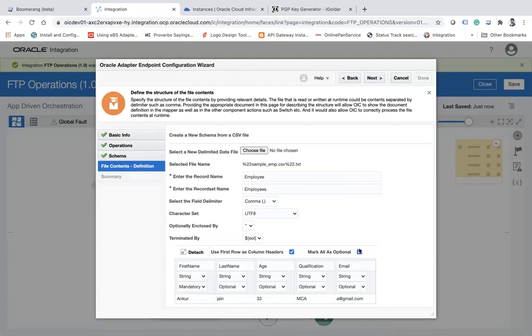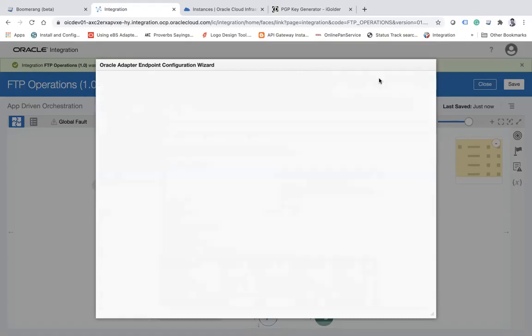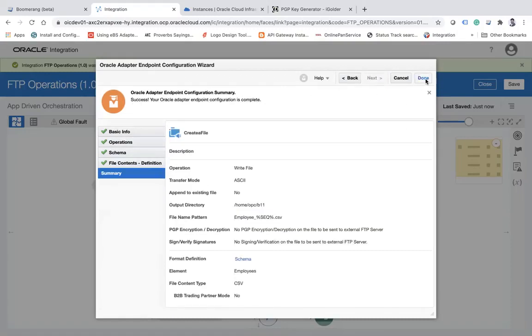So why is this option important? Let's suppose you are creating a file and you have selected that last name is also mandatory. But while you are doing the mapping, it is possible that last name comes blank from one of the applications, and then your integration may fail. So it is better to choose all the fields as optional and make only one mandatory. Next, and then done.